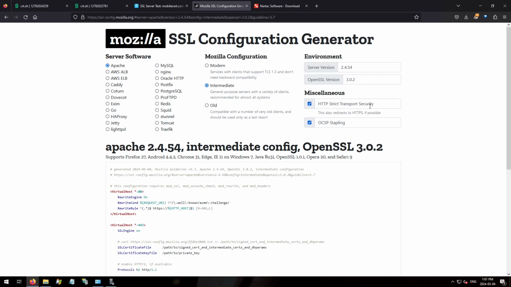And so if you break something in your configuration and you had this set, then people just won't be able to load your website or whatever software you're running, whether it's a proxy, whether it's a mail server, whether it's a database. If you have this set, you've got to be really careful that you know what you're doing and you're committing to never taking SSL off this site. Because if you take SSL off this site, nobody will be able to connect to it for another 6 months, because that's a typical duration for how long this setting lasts.